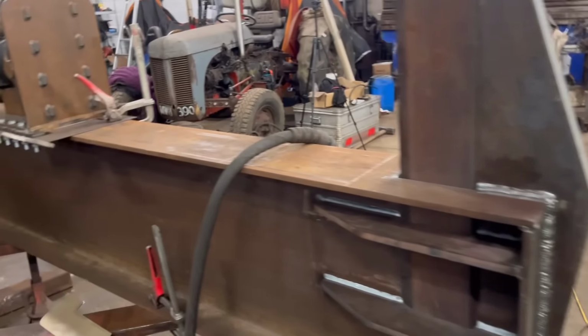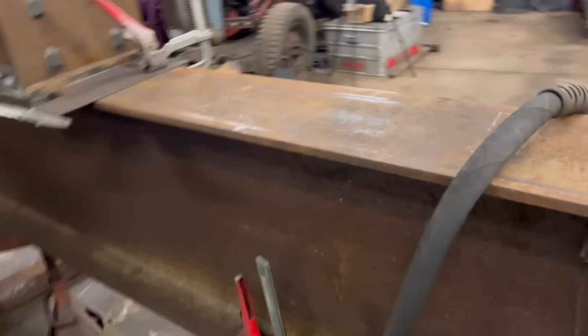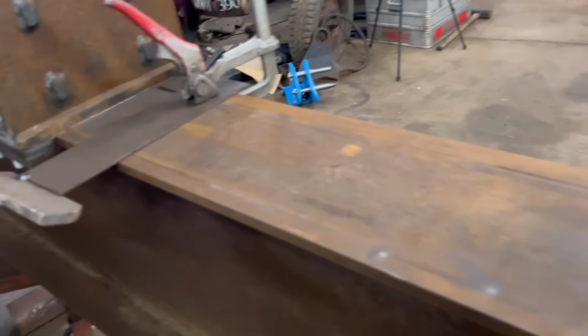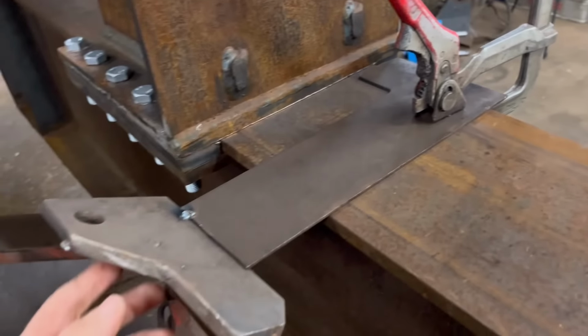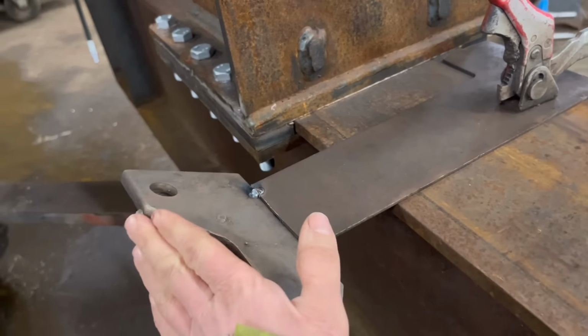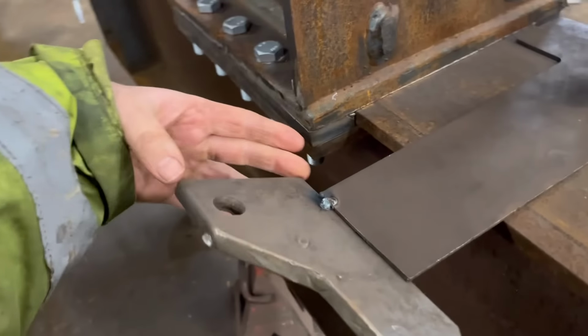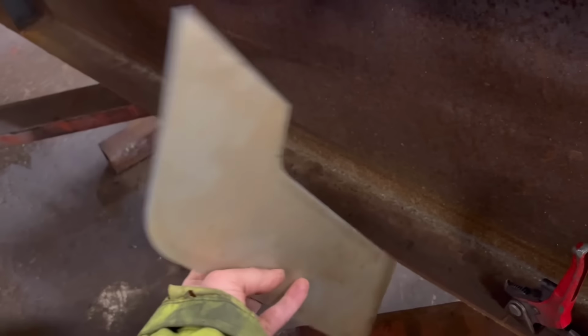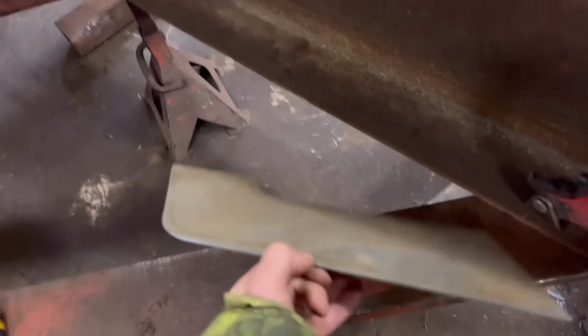So that's that and done. What I'm going to do now is make some guides to go on the side to stop the log rolling off. So I've clamped that bit on there, and I've tacked that bit on. Just ignore that bit. All I want off this bit is the width of it. So I've got that tacked on there, and I've just cut this bit out just to see if it's going to fit.